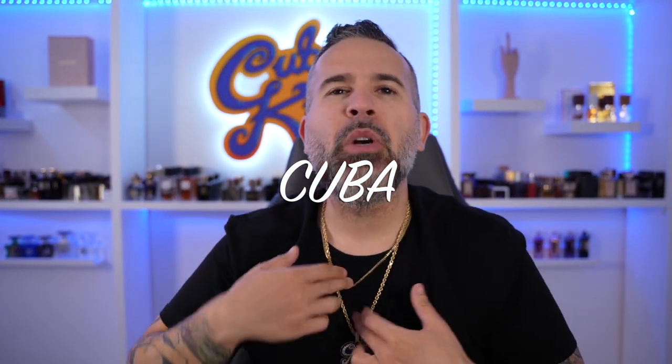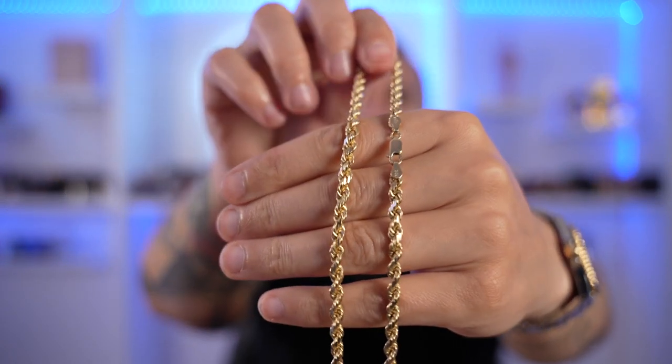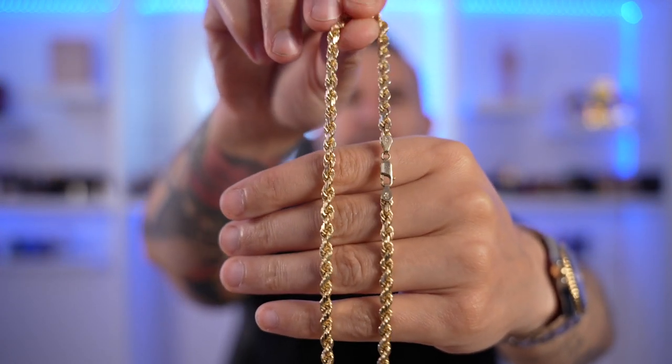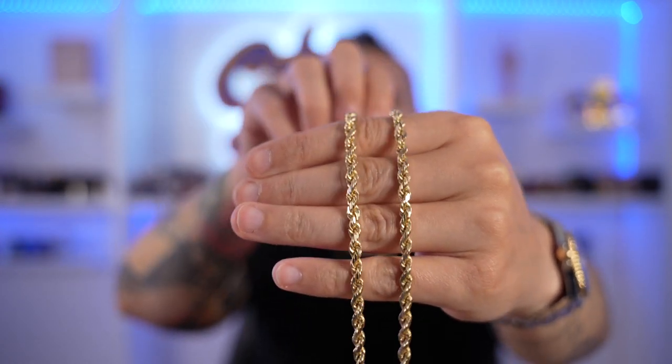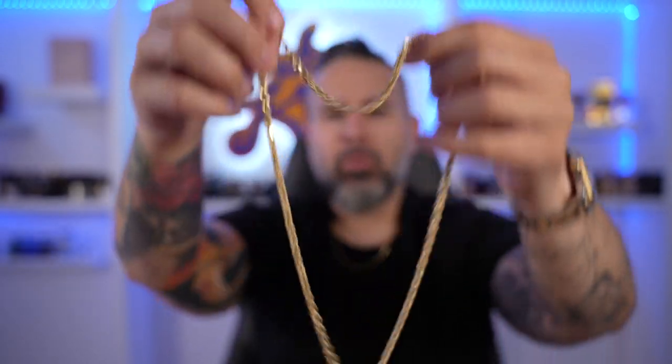Blessed morning, my beautiful peoples. You know who it is. It's your boy, C to the U to the B to the A. And this is for video's sake. I would never wear a chain with this much gapping in between because it just doesn't look right. But this is a gorgeous 5mm, 24-inch diamond cut rope from Peru, which we all know and love. Great traditional piece and looks fantastic with the Cubano pendant from So Icy.